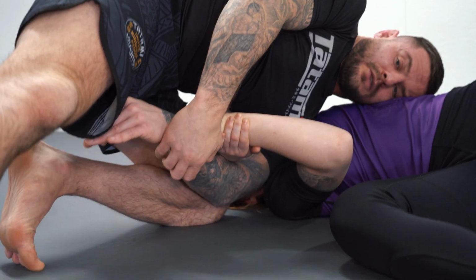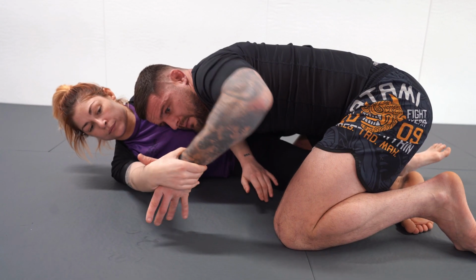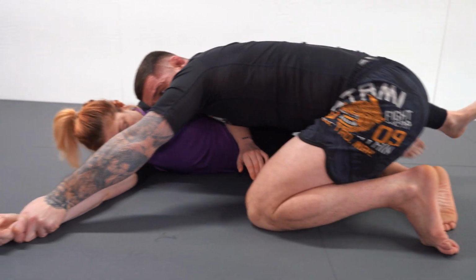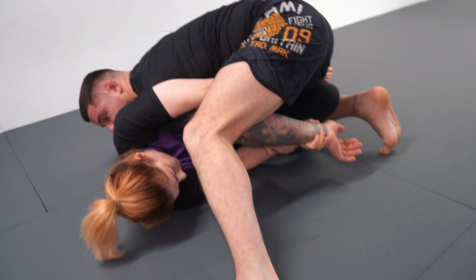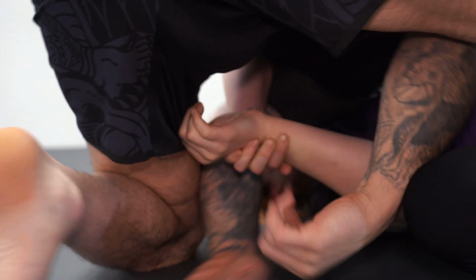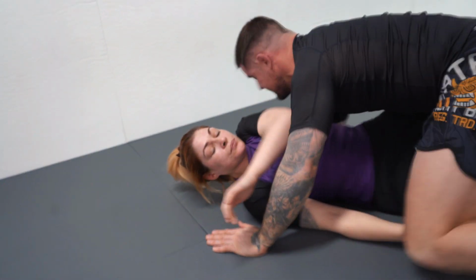So this is what we're always looking for when we're looking to defend the Kimura. So I pummel the hand inside and I go with a thumb facing away grip. So I stand up on my left leg and I step my left leg up towards Marie's head here. I strip the grip, pummel my hand towards the head for a crossface, and we can start passing the half guard from here.